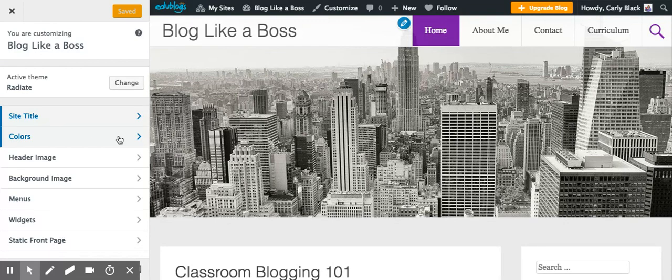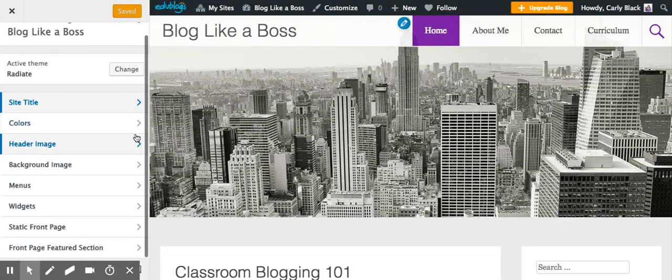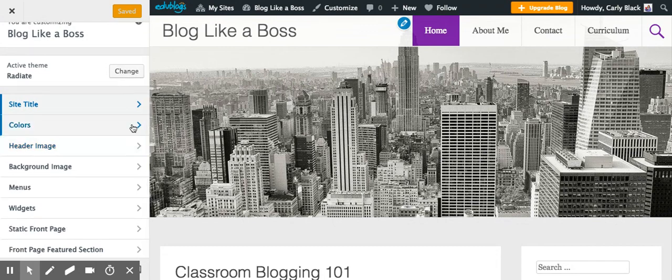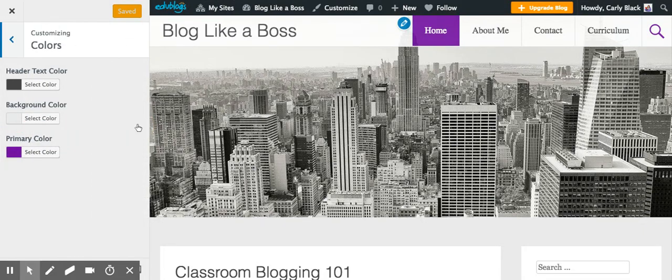And one of the things that I kind of came to learn is that when it comes to customizing themes, you just have to kind of play around. You don't always know what it's going to look like. So if you just play with it, and you don't like it, then you can change it back or change it to something that you think you will like. So this is just kind of a time to go through and look and see, hey, what can I do?